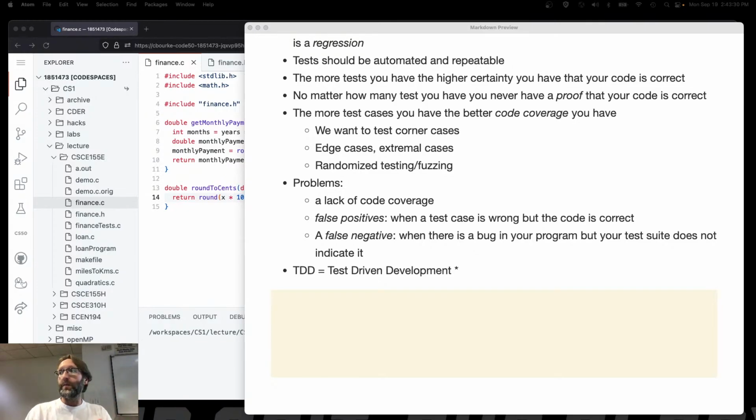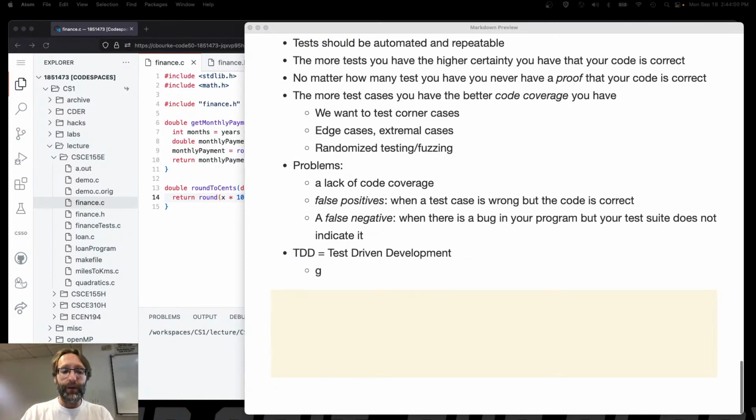As in, I'm not going to use Wolfram Alpha. I'm not going to use a piece of paper to determine what the output should be. I'm going to use my program to determine what the output should be, right? And then I feed that back into my program, and I miraculously claim that I've got 100% isolation. Whether it's done before, during, or after is up to you, right? But that all goes to test-driven development, where generally you write your tests before the code.